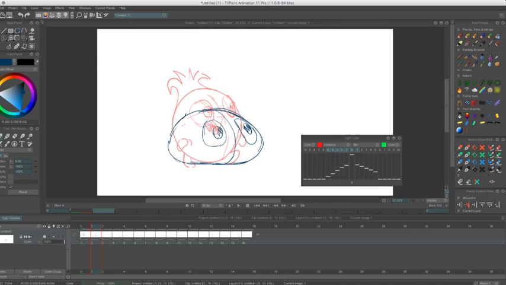But also, as far as actual feature set, it's very different depending on what you want to do. So the main key feature with TVPaint is the brush. Everything is about the brush all the time, no matter what. So every problem you encounter, you solve from an artistic standpoint. You're like, how do I draw my way out of this situation? So it's very, very simple, back to basics, very friendly for artists, particularly those coming from a traditional background.